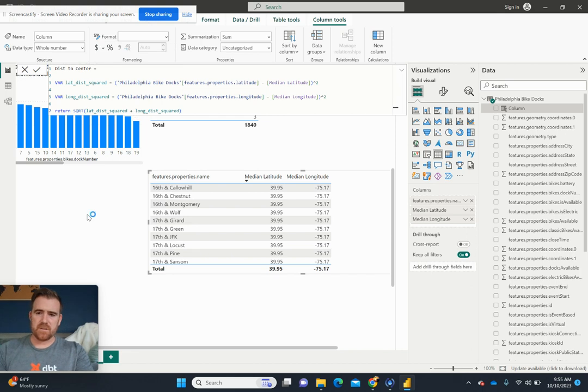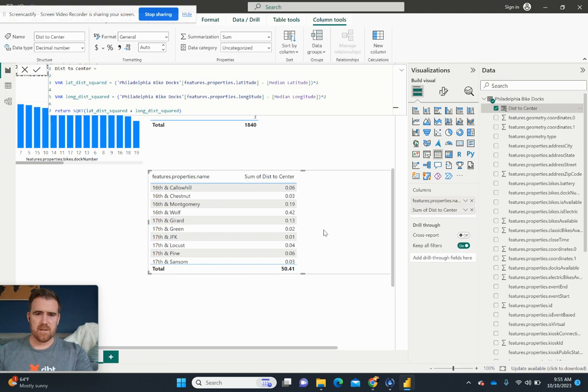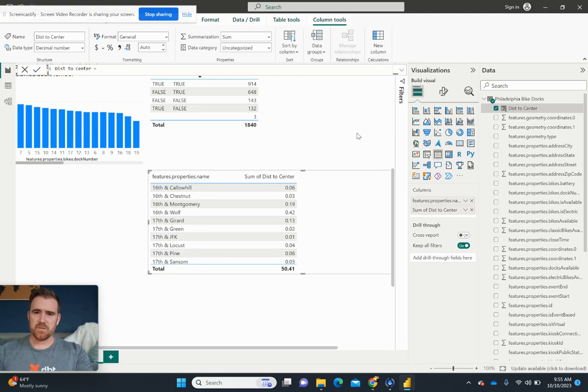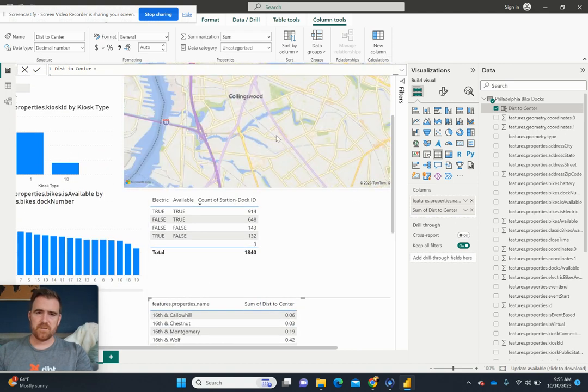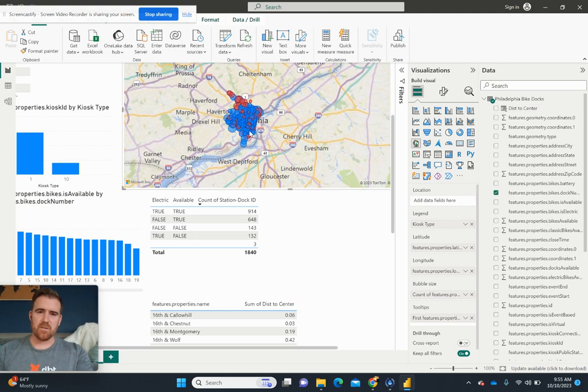So this is going to give us, for each of the bike docks, a distance to the center. So we don't need the median longitude anymore, but we need the distance to center. And there's definitely a trick we can use to change those degrees. There's a few tricks we can use to change those degrees into distances, but we'll have to cover that another time.